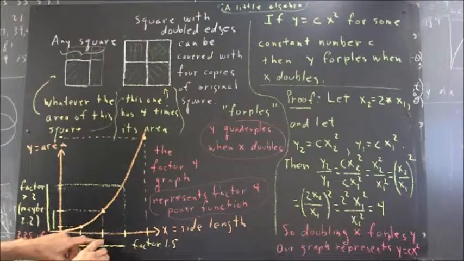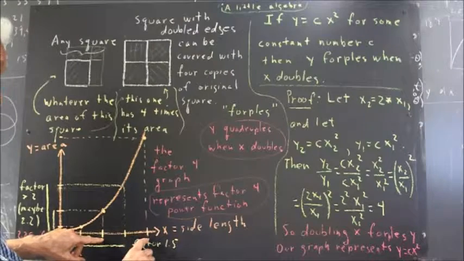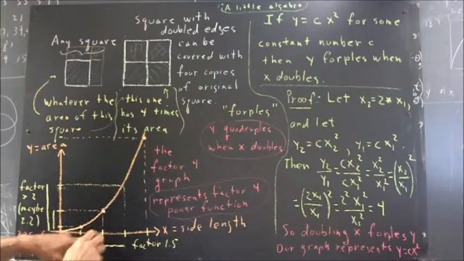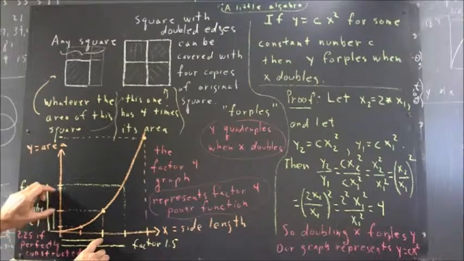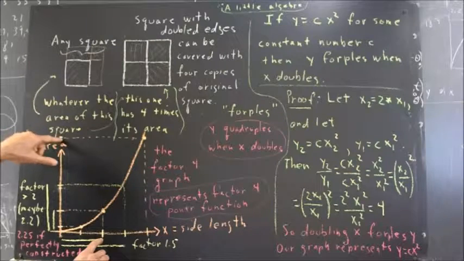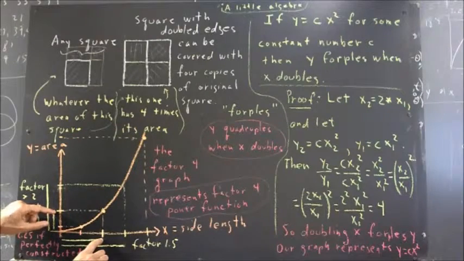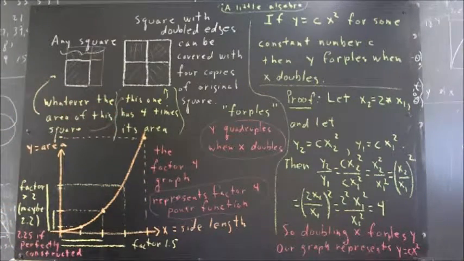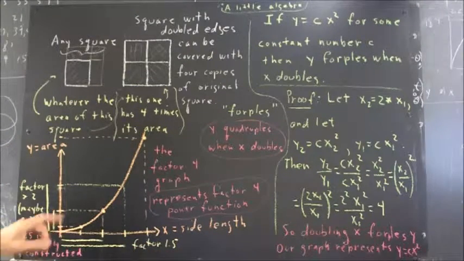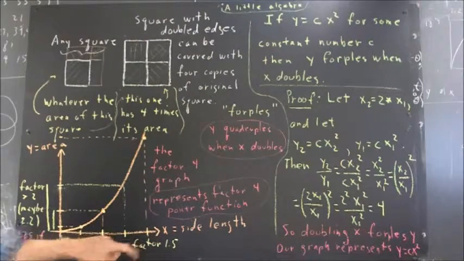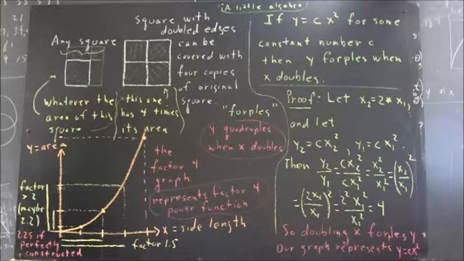Then what happens if we again double the x, which brings us out to here? And you can ignore this intermediate point here. That's for something else we'll see in a minute. Well, we should get 4 times this area, which would be 1, 2, 3, 4 times as great. Actually, this point is a little high, but I would match up this point here that's 4 times as high as this one with this point here to get another point on the graph. Then I could sketch a curve. And this curve should represent area of a square versus side length. Anytime we double the length of the sides, we quadruple the area of the square.